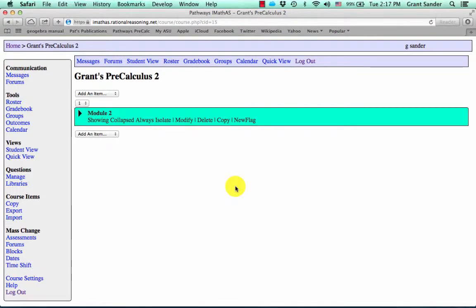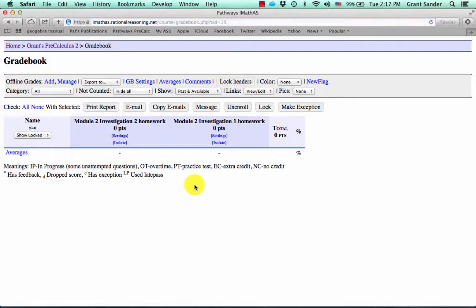Now what we're going to do is look at the gradebook. If you go to this top bar menu, you should have a gradebook button. If not, you also have it on the left toolbar. If we click gradebook, it'll pull up a gradebook. Notice that it's pretty empty because I don't have any students enrolled. But once the students are enrolled, they will be listed on the side and then their scores will populate this gradebook table.